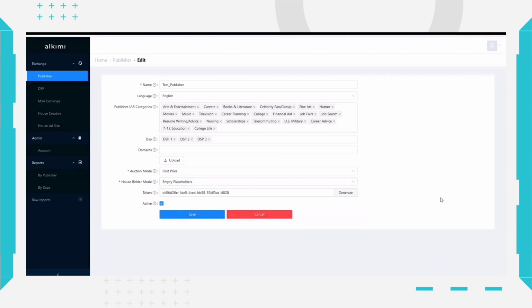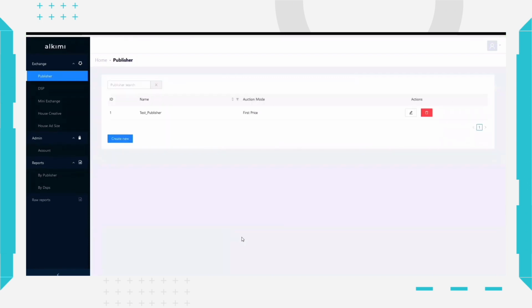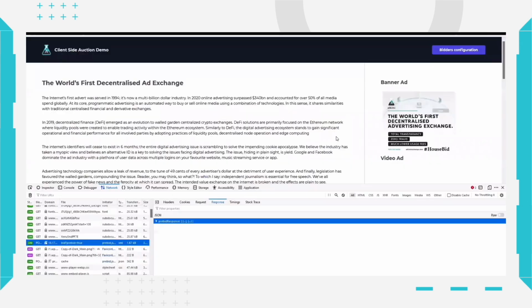But if I were to select empty placeholders, it would provide a response at the floor bid price, but it would instruct the publisher not to show ads.